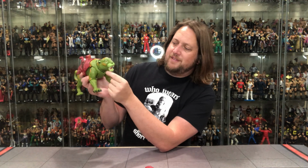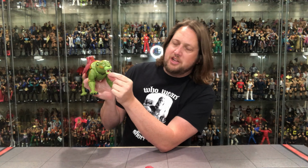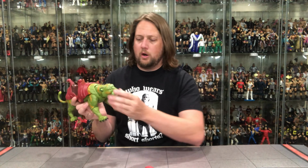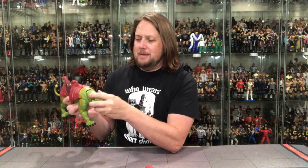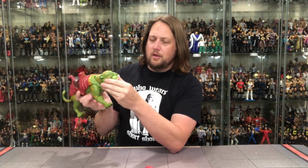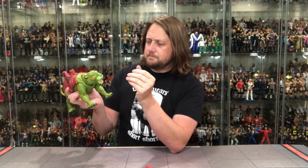He's got the 2 big fang teeth. I got the articulation on the mouth. That's one thing the Origins does have, but the original did not have. That always kind of drove me nuts. I wish I could have closed his mouth. I do like the cat ears, kind of back in a scared position. Like I said, it feels like he's kind of backed into a corner. But we all know Cringer is pretty meek-mannered and scared and all that kind of stuff until the old Power of Grayskull comes out. But very cool.